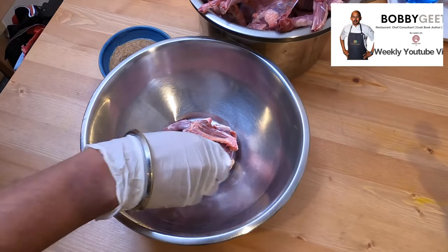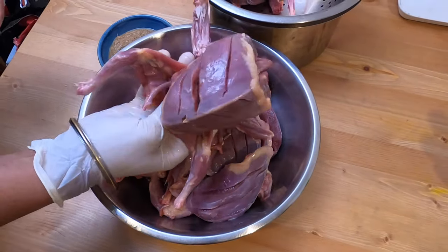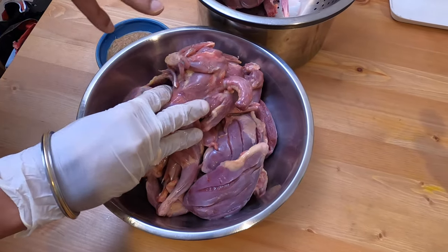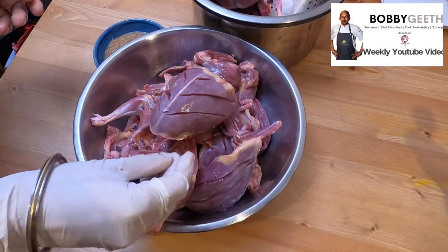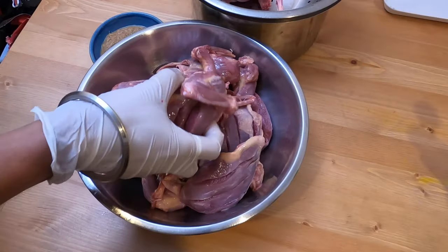So this is wood pigeon. There's a breast. Basically, this is the wood pigeon. I just lined it here. You have to carefully clean it. There should be no feathers. When you buy it fresh from the market, there are feathers, so you need to wash it at least 3 or 4 times to make sure it's clean. And I just lined it.